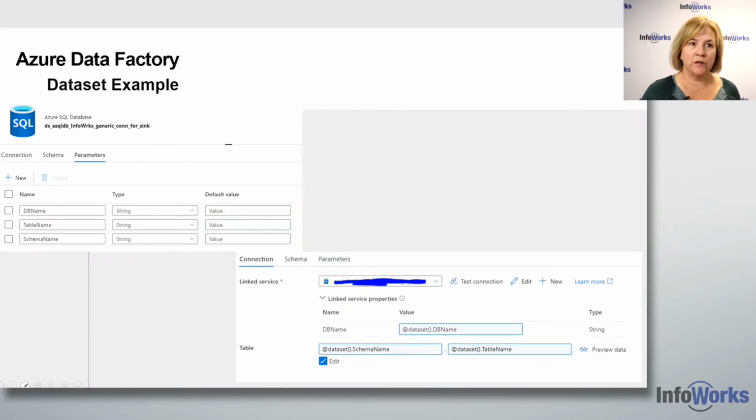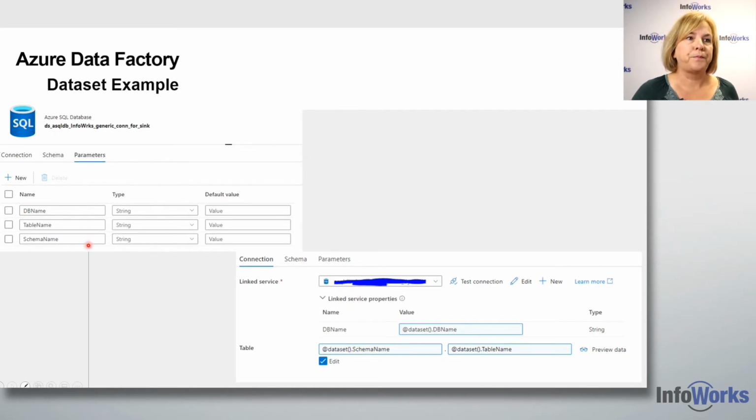Once you have your link service set up, the next step is to create a data set using that link service. So in this example, we've got our data set. These are the connection properties, so there's the link service. Since we want to be able to pull over all the tables' information from the particular database that we're pointing to within our data set, we're going to set the database name. I have some properties here, or variables, that I've set up: the database name, the table name, and also the schema name of the table.